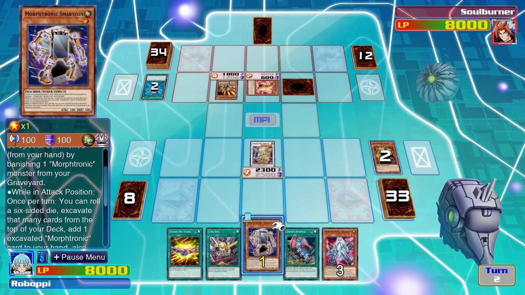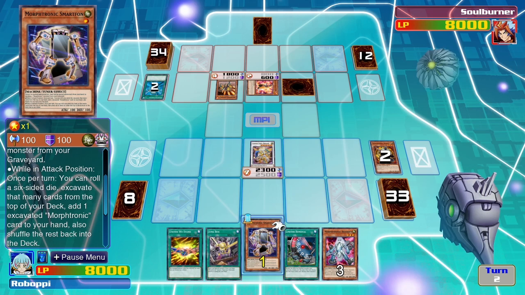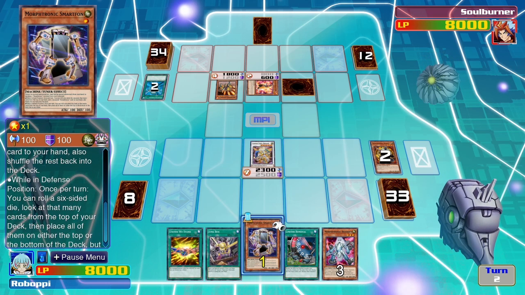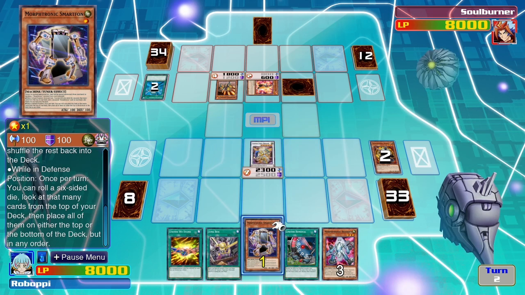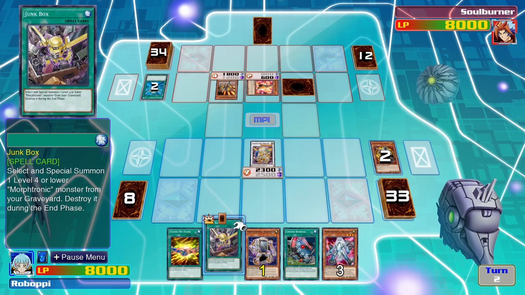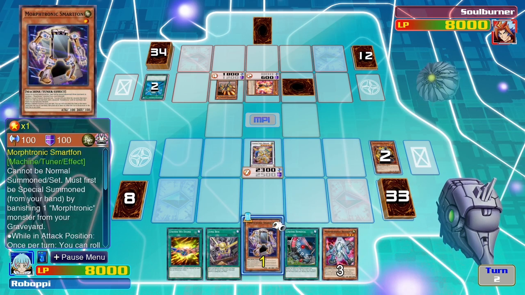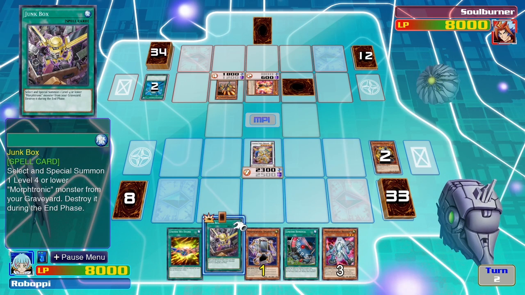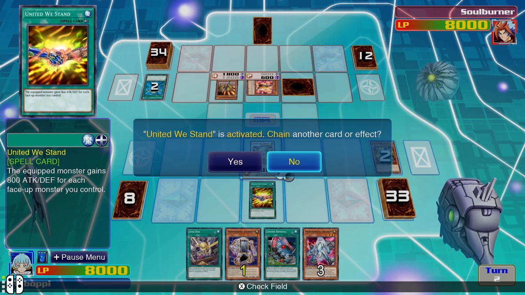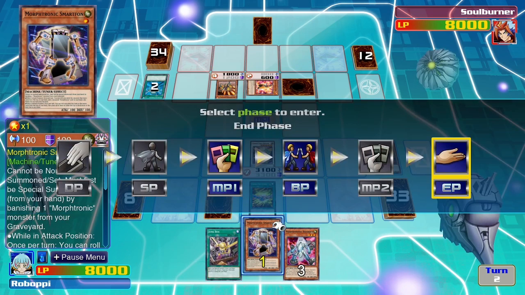I can special summon this. So this one is, while attack position, once per turn you can roll a six-sided dice, excavate that many cards from the top of your deck, add one excavated Morphtronic card to your hand, also shuffle the rest back into the deck. And, right, let's get you an attack. Mm-hmm. Actually. I'm just gonna add that onto you. I'm gonna set this and I'm gonna end. I wanna save that for next turn, because next turn I think I'm gonna try and win next turn.